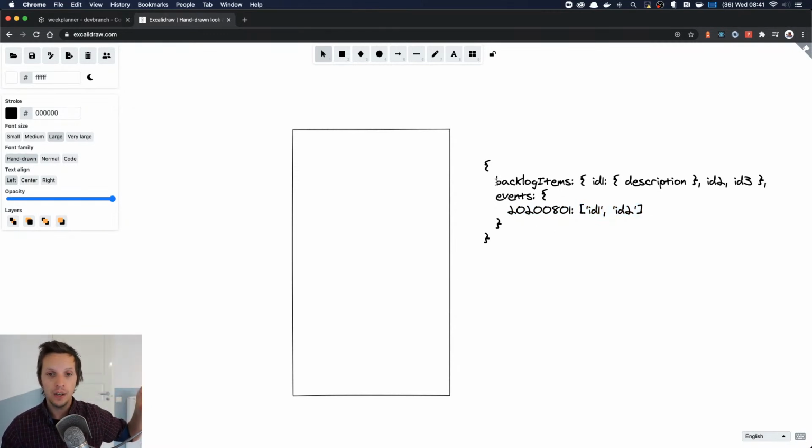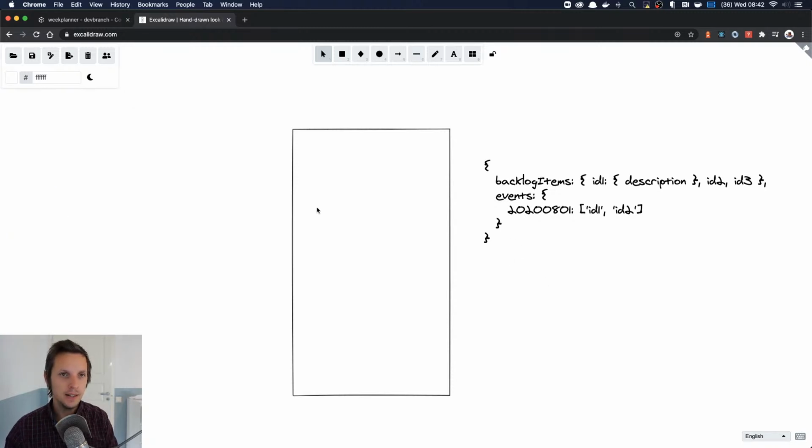Or we would have to go into each backlog item, its events collection, and then grab the days from each backlog item, which we don't need to. So now we just grab all the items and then we go and do specific days and then we have what we need. So I think that's the most effective way to do it.